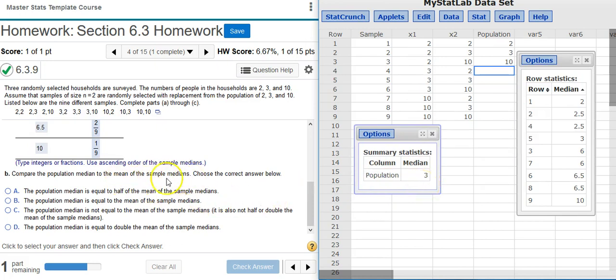I need to compare that with the mean of the sample medians. Well, the sample median values are over here in this table, but in order to calculate a mean value, I have to get these numbers into the data table in StatCrunch. If I wanted, I could just type these in, but there's a much easier way to get them in.